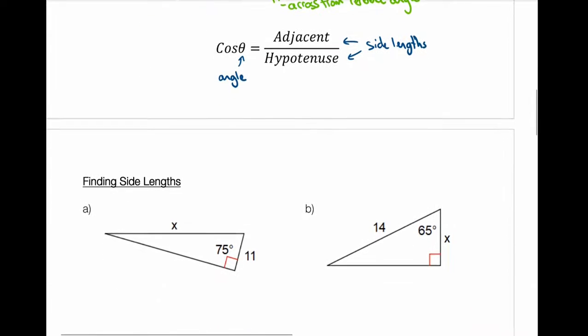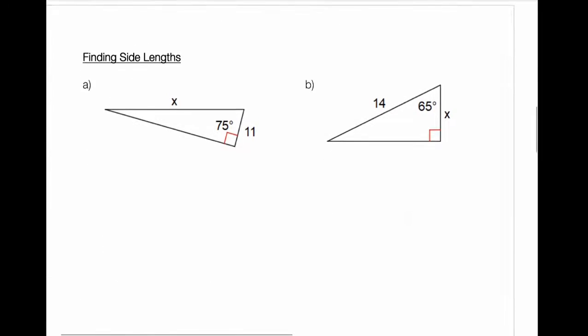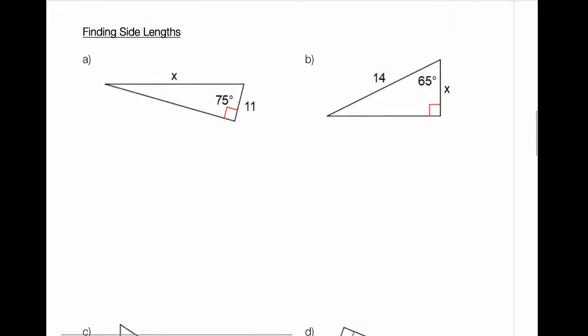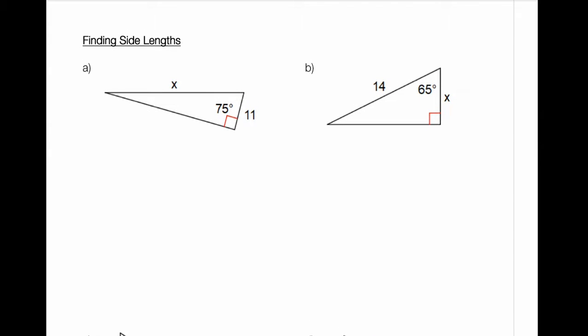In this note, we're just going to focus on the cosine ratio, so you don't have to worry about doing the wrong one. But we're going to go through the steps to make it useful for when we get into questions where it could be any of the three. And the first thing that we do to help us with that is identify our sides.